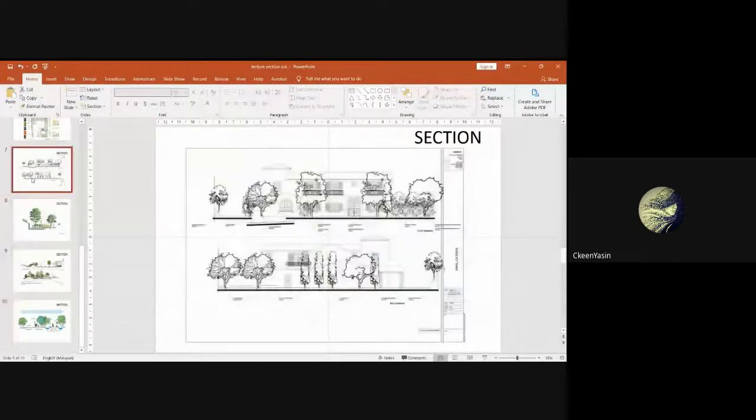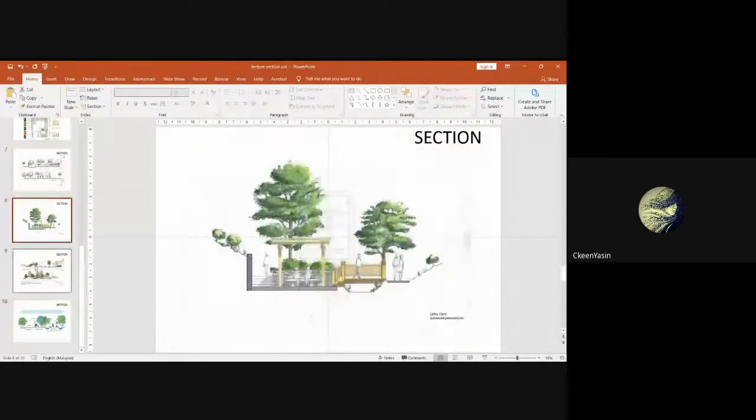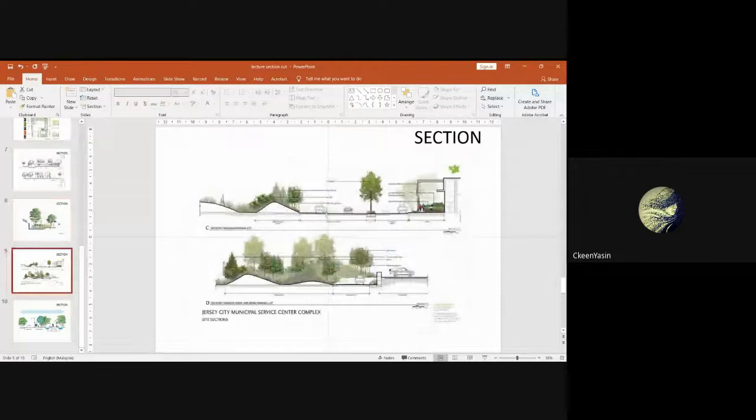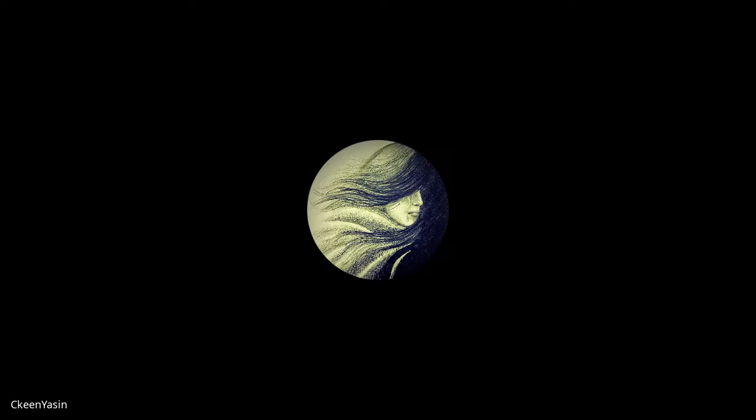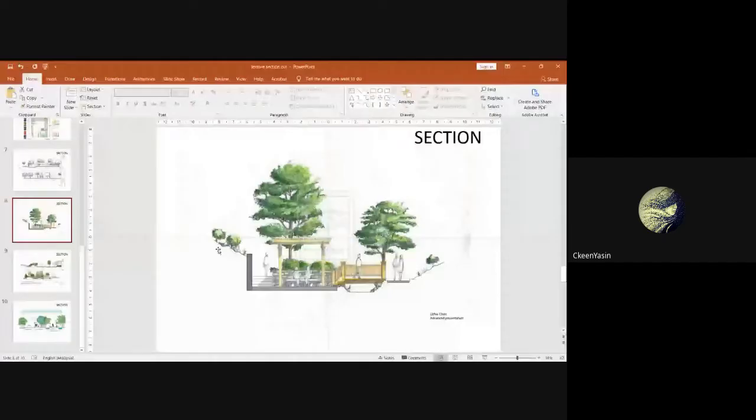Semua betul. But don't do a single line all the way, because most of you draw a single line all the way. When we draw a single line, it means that it is filled with turf or ground only. So the best thing is to do a thick line or a double line.